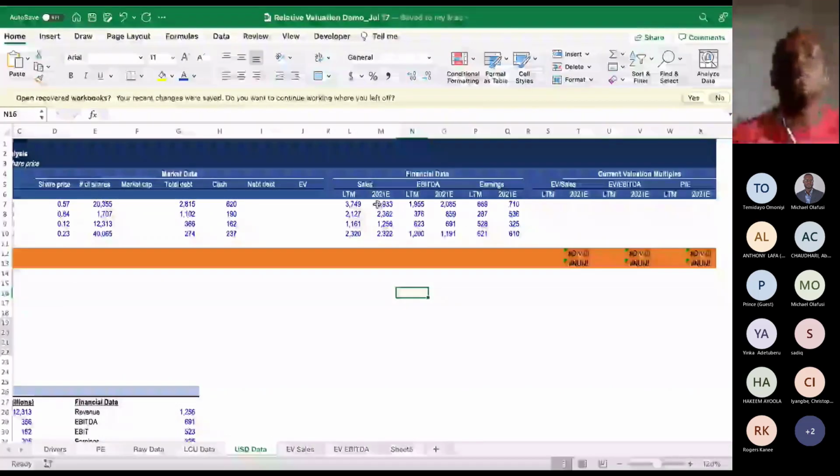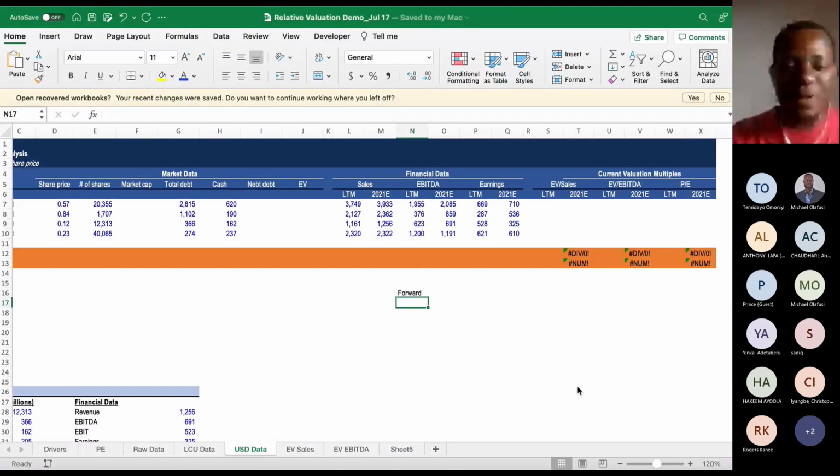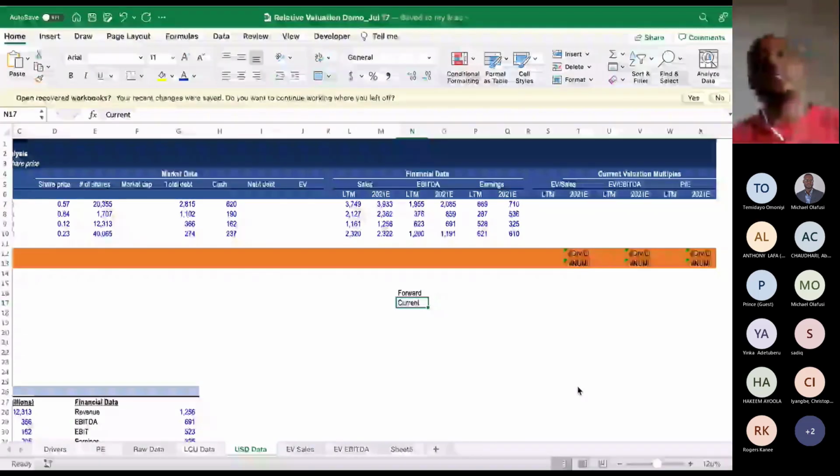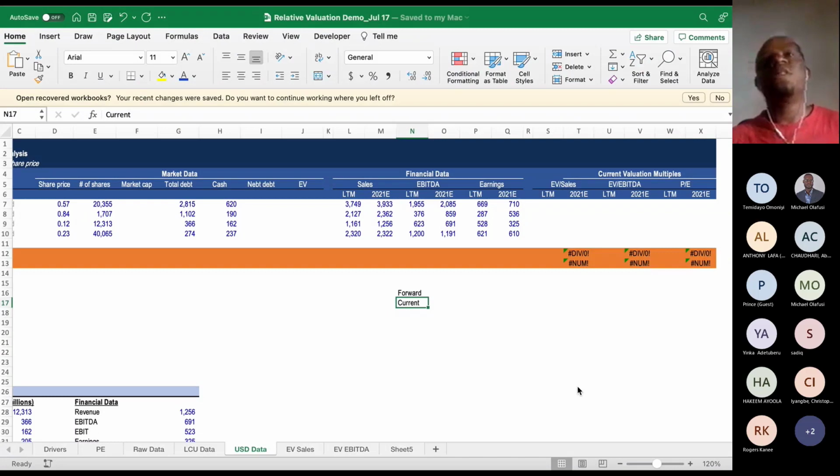Forecasted figures will give you forward multiples. You can also use the current financial data. Valuation is based on future cash flows or future earnings, so it makes more sense to use the forward or forecasted financial data.